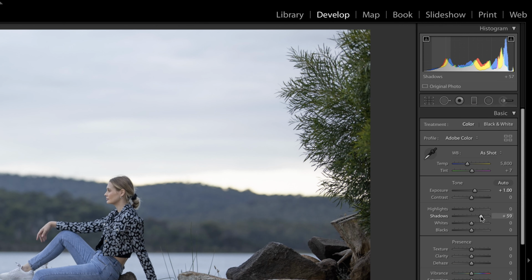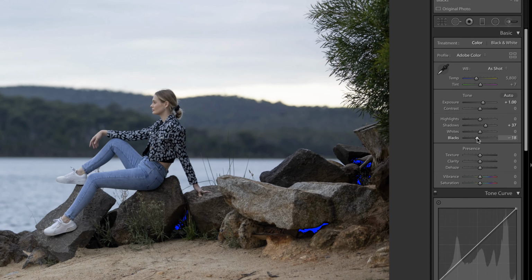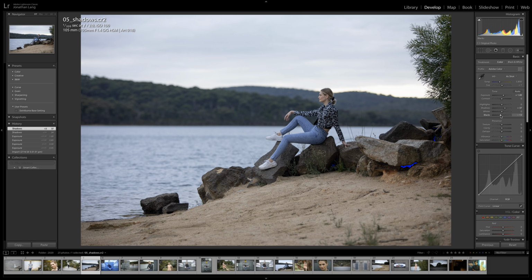You'll see there are two more extreme areas in the histogram, the blacks and the whites. There are corresponding sliders for these properties too. In some instances you'll raise the blacks, but often it's a good idea to bring them down to create a bit more contrast. Again, keep an eye on your clipping warnings so you don't go too far. Similarly, with the whites, if you want to really push the contrast, we can bring up the whites until we start to see them clipping, and then just back it up a little.